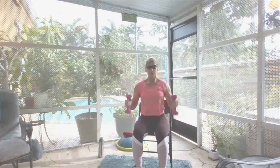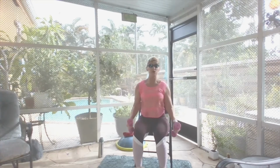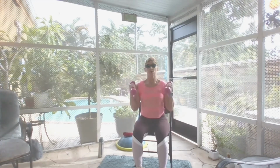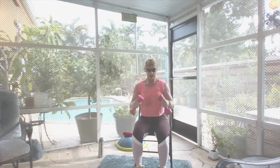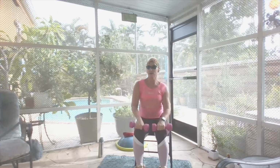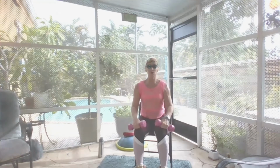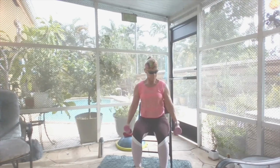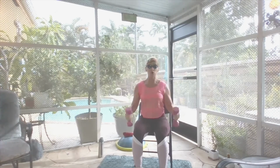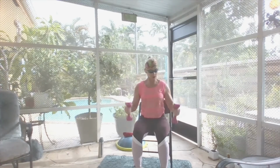Easy strength movements, keeping your elbows close to your body. 3, 2, 1. Whew. I don't know, sometimes I just can't sit still, even though it's supposed to be a break. 3, 2, 1. Anytime you want to take a break, that's your call. I just don't want you to quit and just not do something.